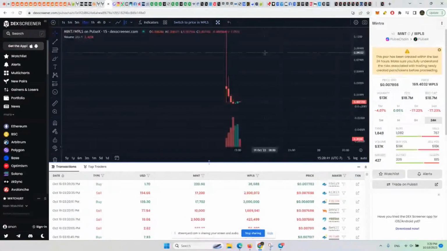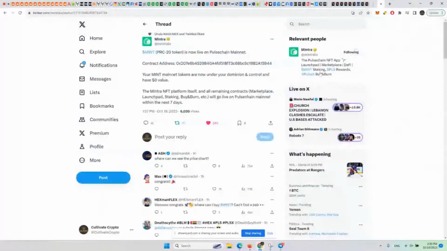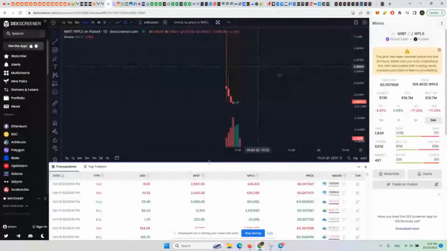But then next week, when everything is proper, you'll have all remaining contracts for everything that you can do with it. And then you'll be live on Pulse Chain mainnet. So then you'll actually be able to trade it, right? So for right now, it looks like pretty much no action required. Just sit, look at the wallet, look at the coins in your wallet, make them look pretty.